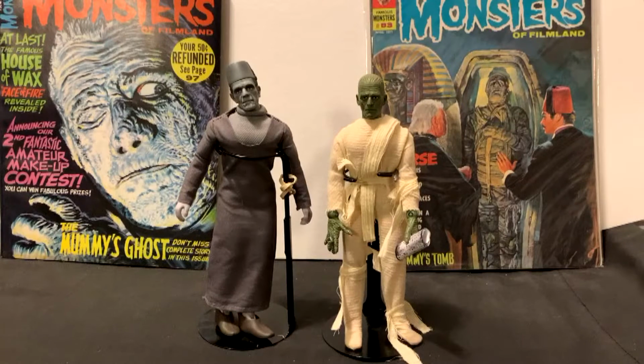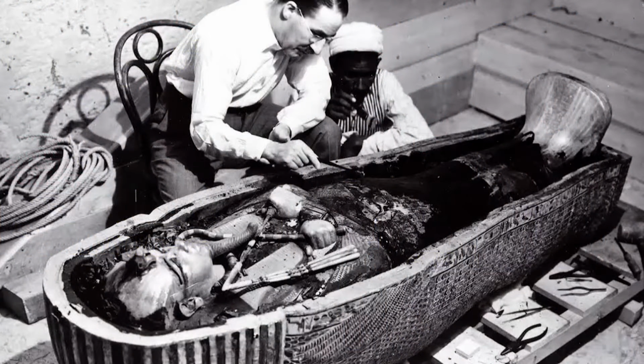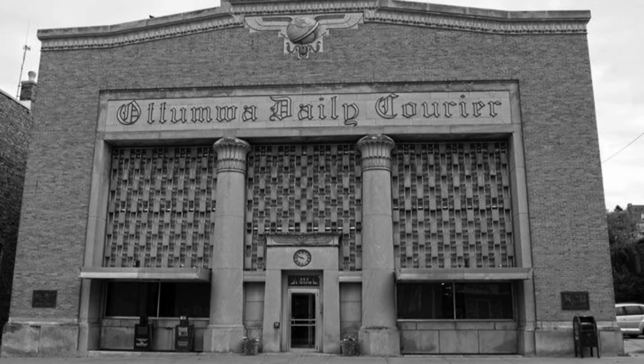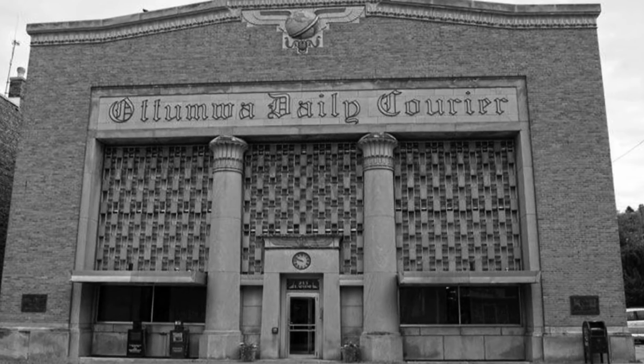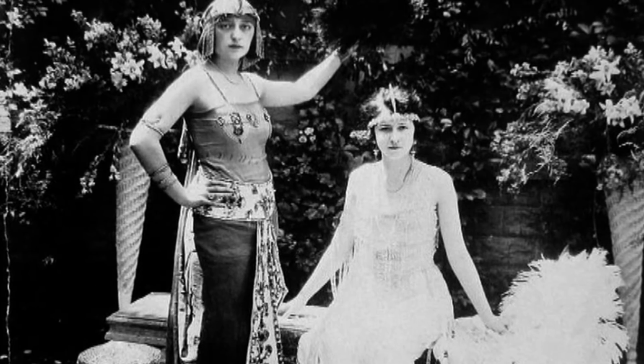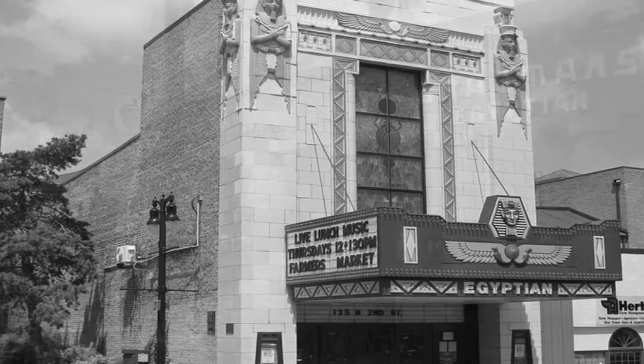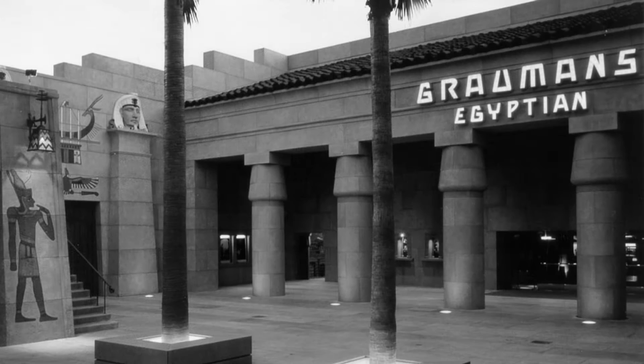It's funny when you think about it, but the film is really a product of its time. You're dealing with a movie about ancient mummies, but at the time, don't forget, Tutankhamun's tomb had just been discovered in the 20s, and this Egyptian revival had sort of taken place throughout the world, especially in America, with people being sort of obsessed with Egyptian-style architecture and Egyptian-style clothing and jewelry and things like that. A lot of movie theaters and theaters were designed in the style of ancient Egypt, with hieroglyphics on the wall and paintings and columns and things like that.